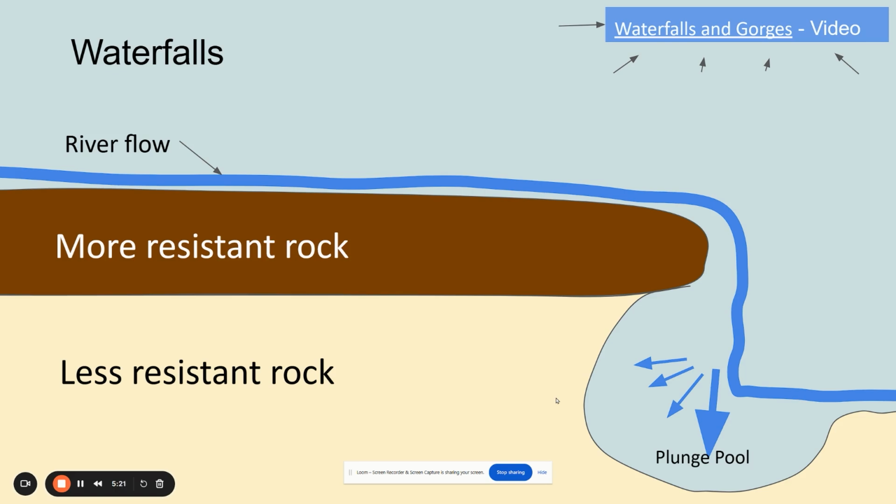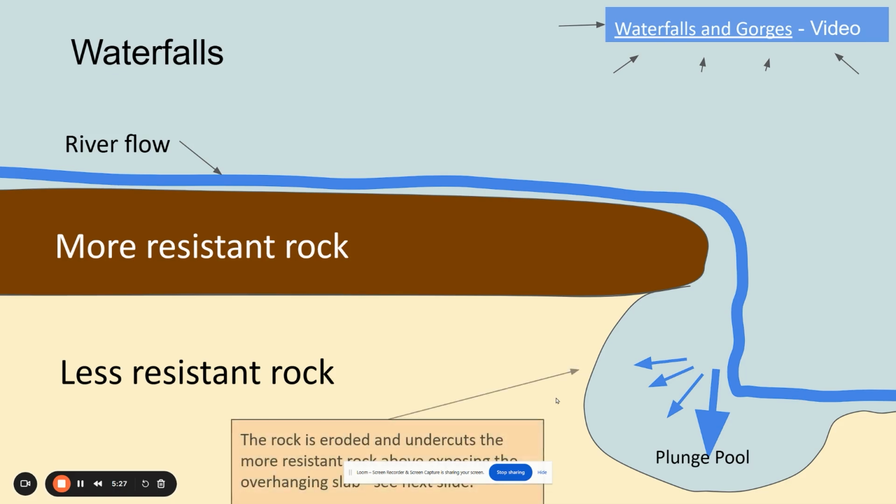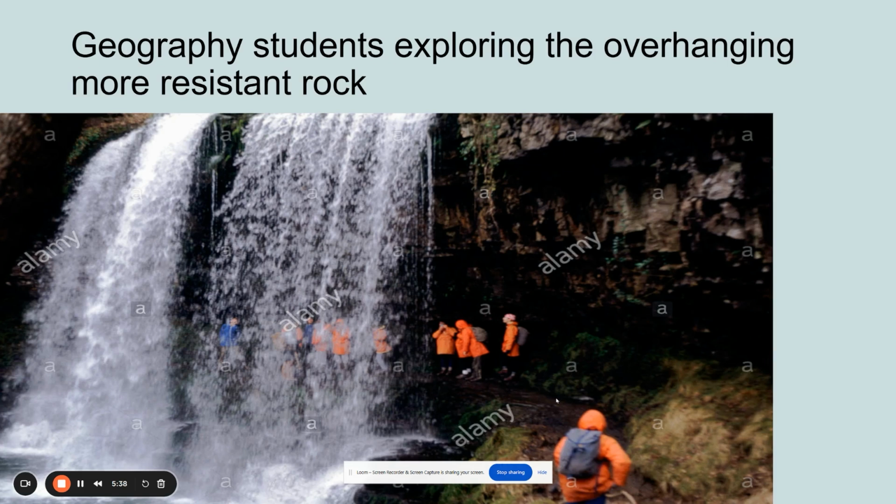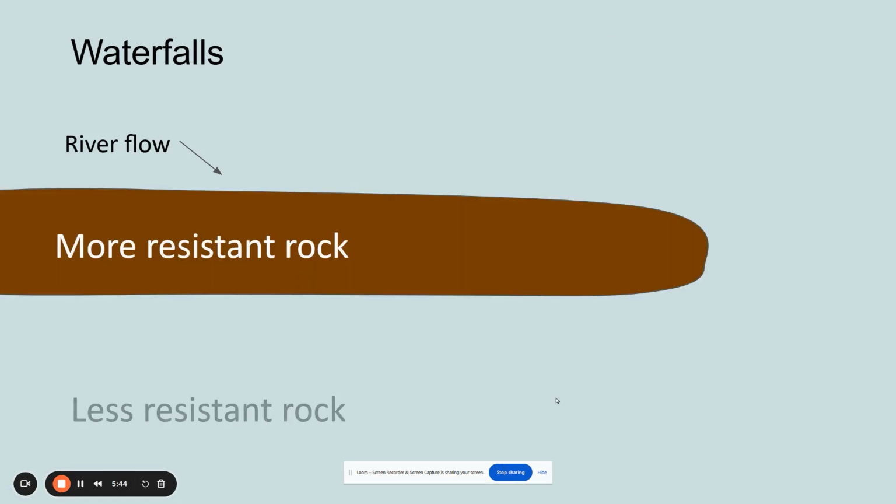Okay, so walk me through it. So first, you have less resistant rock at the base, eroding faster than the harder rock on top, creating an overhang. That makes sense. The force of the falling water creates a plunge pool at the bottom, and the turbulent water erodes the softer rock behind the waterfall, creating that undercut. So it's like the waterfall is slowly eating its way upstream. Exactly. We call that waterfall retreat.